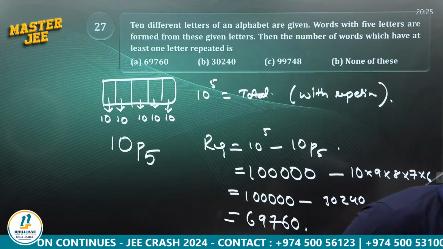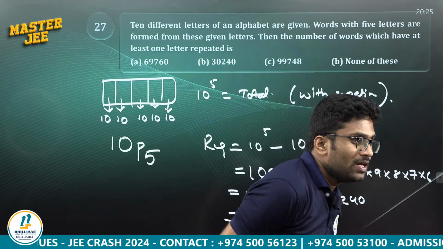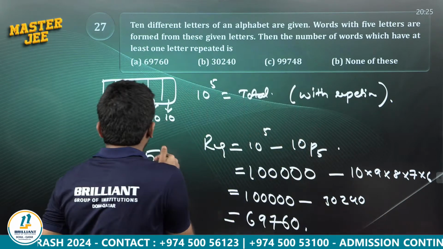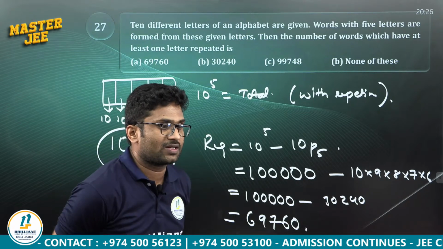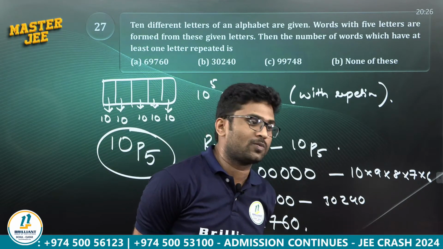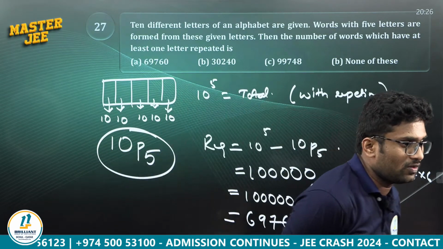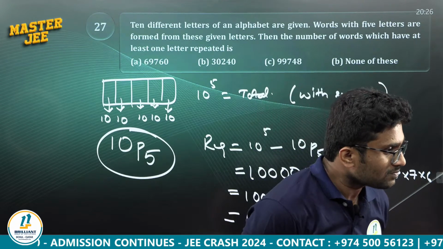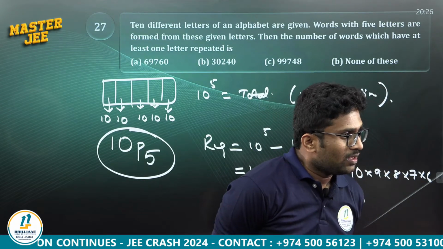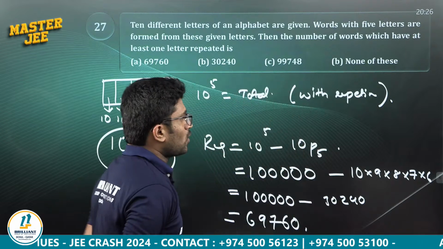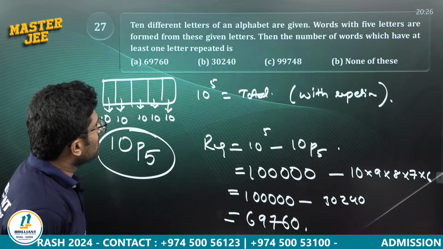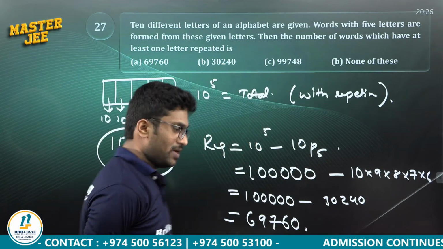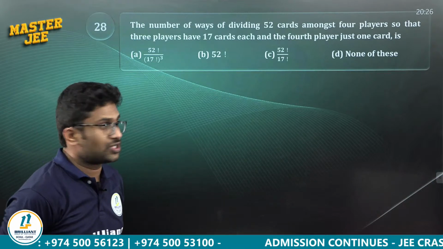Very good, friends. Very good, Vaishnavi. No, Subbareddy, this 30240 has to be subtracted. Friend, this 30240 has to be subtracted. Very good. Narendra, super, friend. Very good, Ashmita. Very good, Vaishnavi. Super, Karthik, super. Yes, it's option A. That's it, friend. Shall we go? We'll go with the next question.